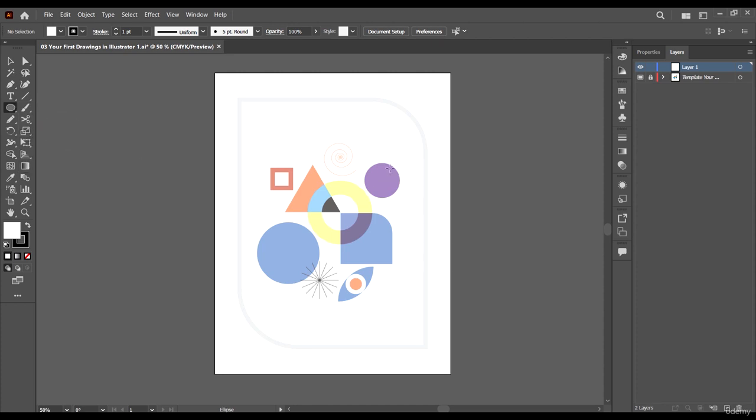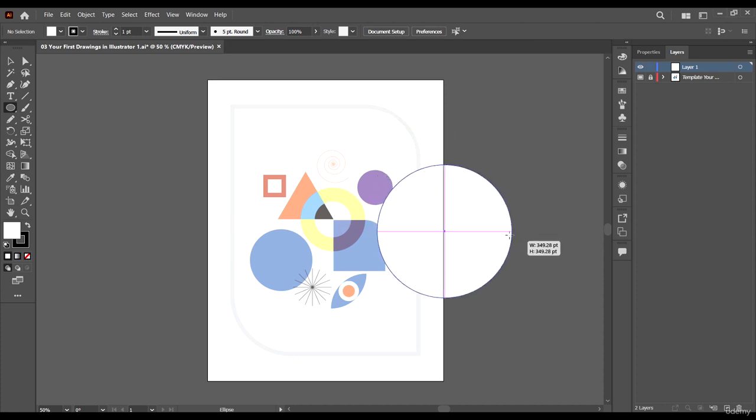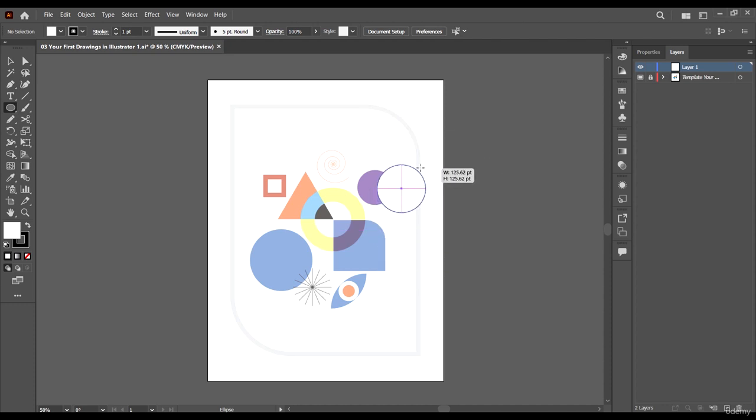When you click the ellipse tool and drag out, we are able to draw an ellipse, but the way we're dragging it out, we are not going to get a perfect circle. So what I want you to do is, while dragging, hold down Shift. When you hold down Shift, you see that it scales up and down evenly. So holding down Shift helps you create even sizing for your shapes. Just hold down Shift and then release.